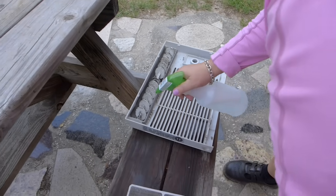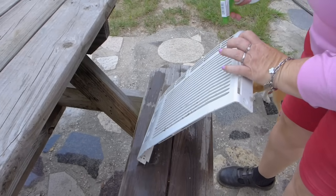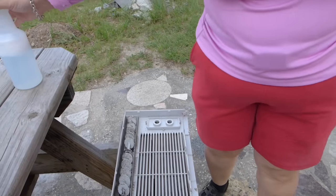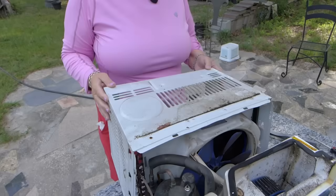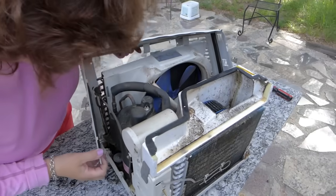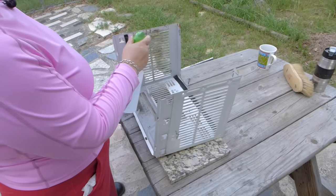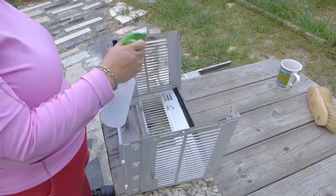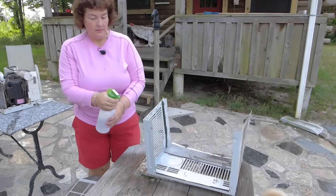And you can see how it's very, very dirty. This is going to look like new. All right, then we just let that sit. Now we're going to take this back panel off. Be very careful when you take it off. You don't want to snag anything. And we're going to spray it. It's very dirty. Okay, so I'm done spraying that.